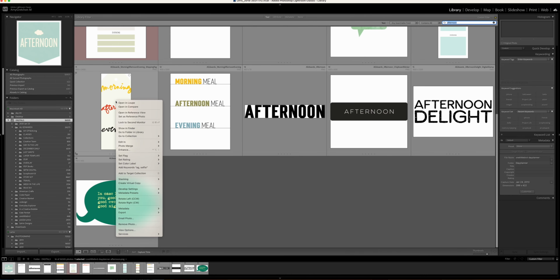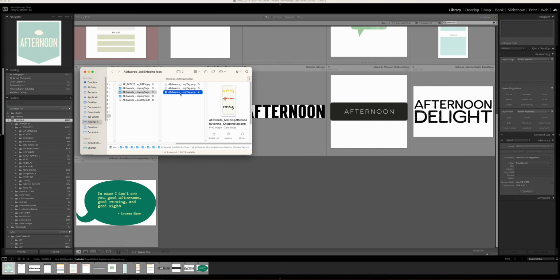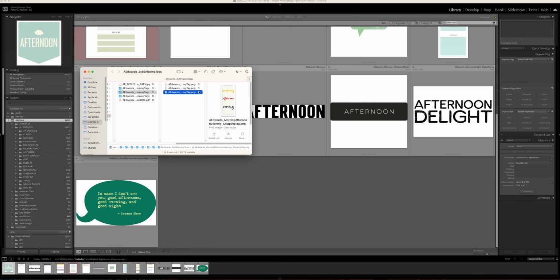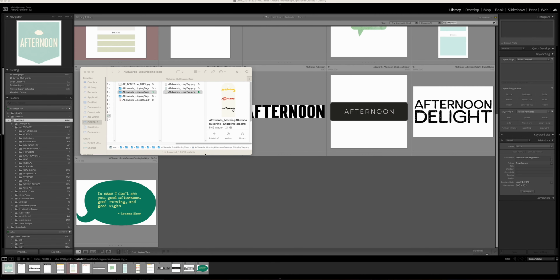I'm going to right click, show in Finder. And here it is. And then I'm just going to, well, first I need to make sure that it's on my computer, right? So I'm going to double click so that it downloads onto my computer again. You can see this is an actual tag, and I wonder where it came from. It came from Day in the Life. So one of her Day in the Lives.